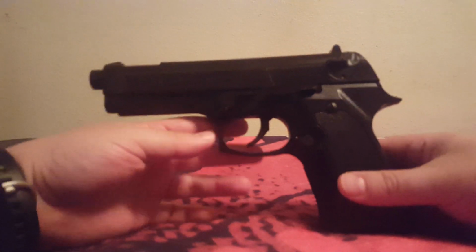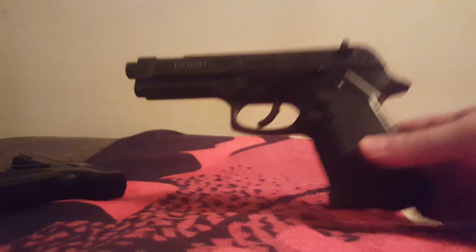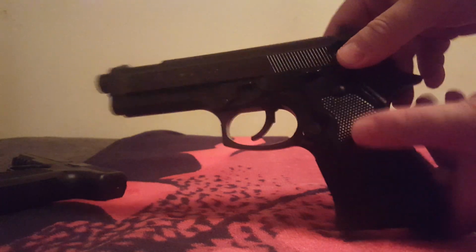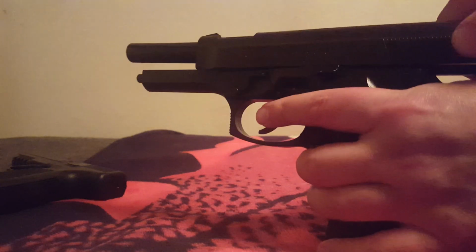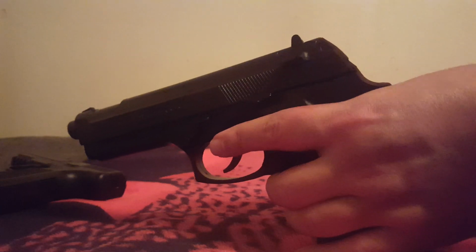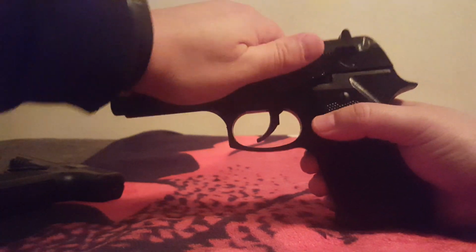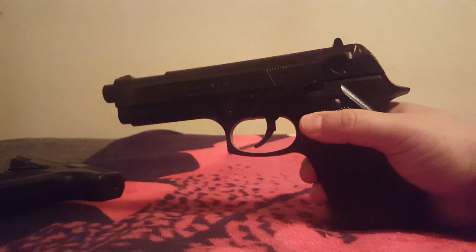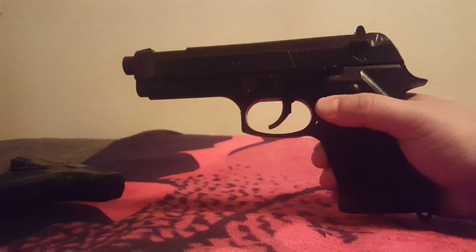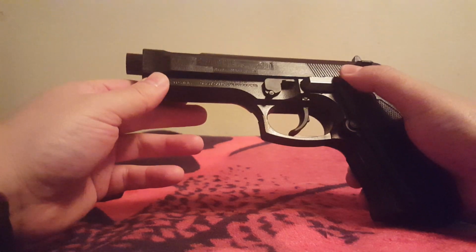A lot of these guys are slingshotting their gun, meaning they're doing it like this. Now look at how that thing jolts around my hand. Most of them teach you to do it like this with a real handgun: over the top, grip, bring it back, and then let it crash forward. But I have never done that, and I want to go over what success I've had.